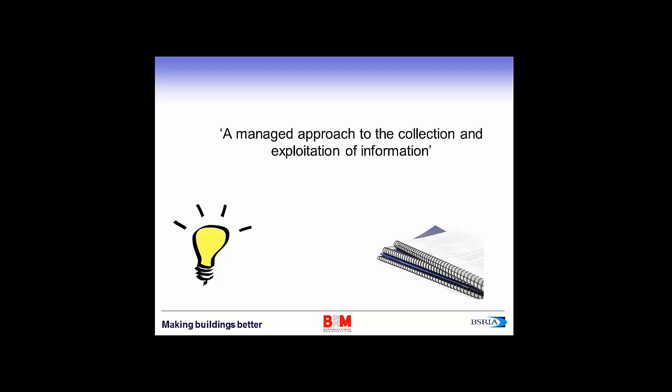Almost every course you attend or article you read has a different definition of BIM. In many, it's focusing on that 3D model produced in Revit or some other software. However, I think most parties will all agree at its core, BIM can be described as a managed approach to the collection and exploitation of information. And actually, in its rawest form, BIM isn't new. The philosophy has been around since the 1980s. And there are a number of high-profile projects that have used it in the past. It really is now about capturing, validating, and using data better.